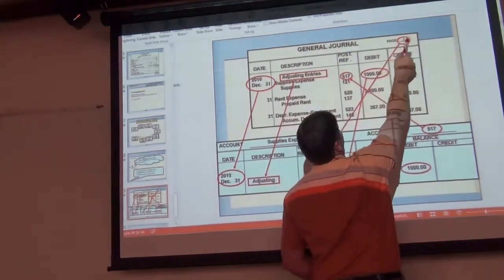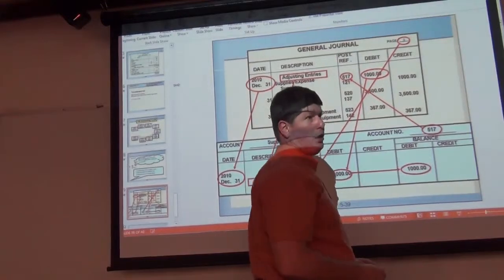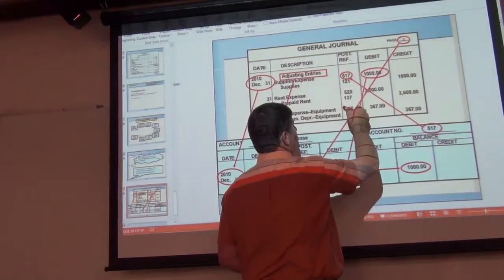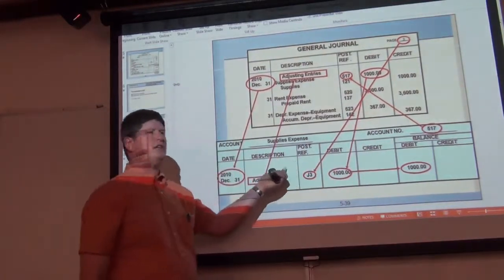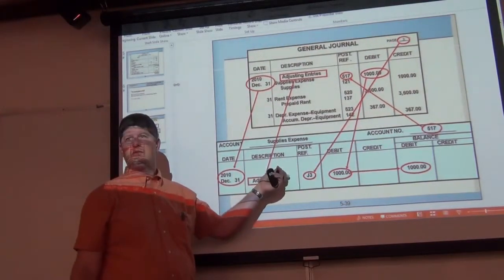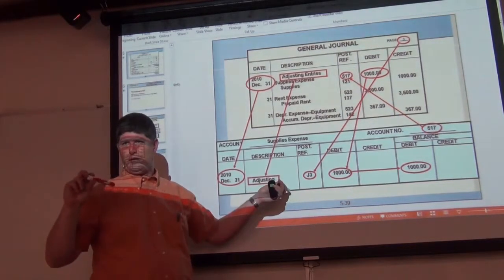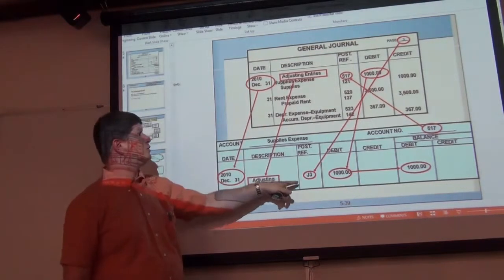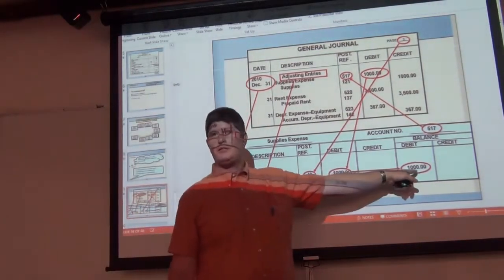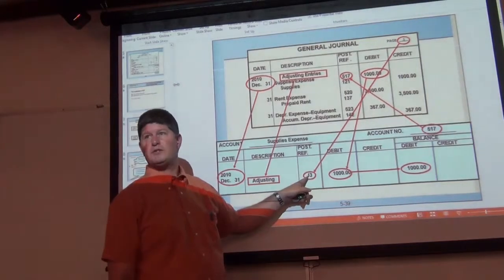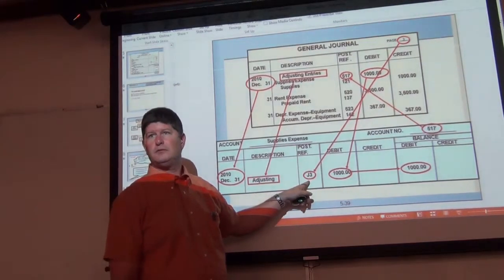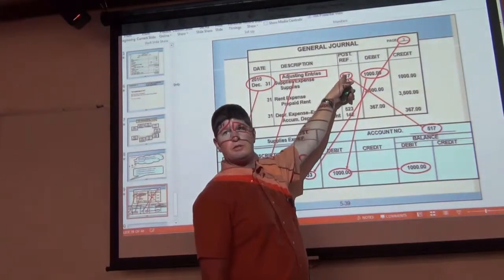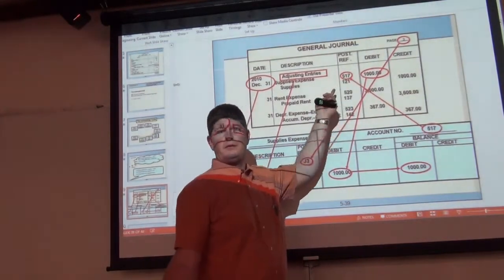Notice this is General Journal page 3. It's all on its own page. And then you've got the post references as you carry these down to the individual general ledger accounts. Just like we did with the homework for chapter 4, right? So bring the date down, description, debit, calculate the balance. Post reference is the last thing you put on to show that it's done, and you carry the account number up and you put it here to show that it's been done here, right? Okay.